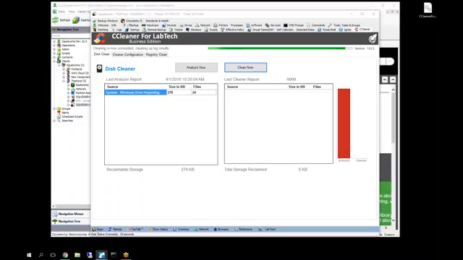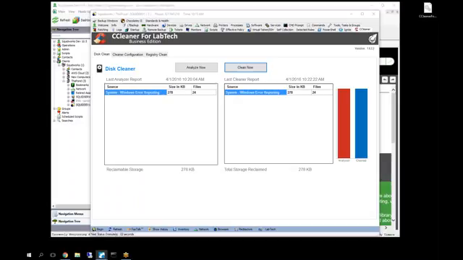Excellent. Clearing the logs. We should get a refresh of data here in just a second. Here we go. And we were able to clean the same 2.78 kilobytes. Excellent. So that is now done.